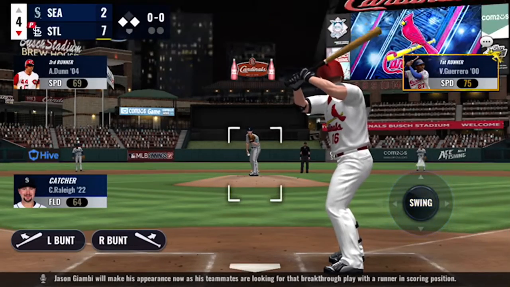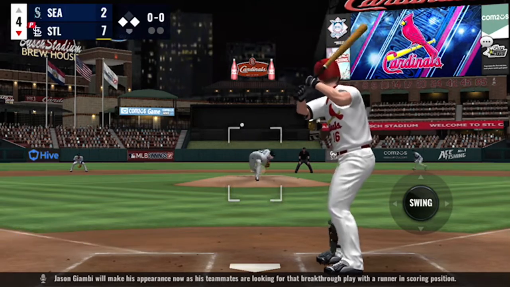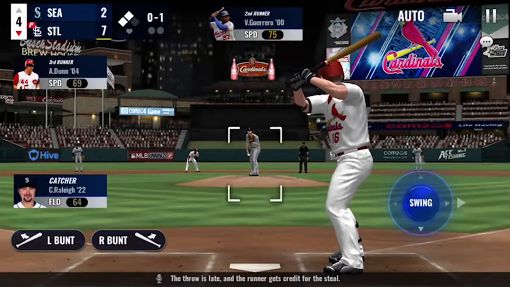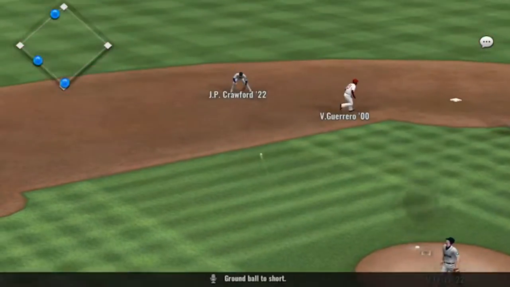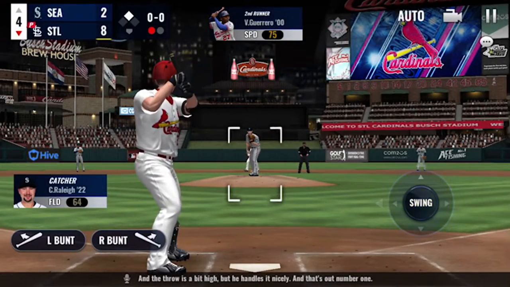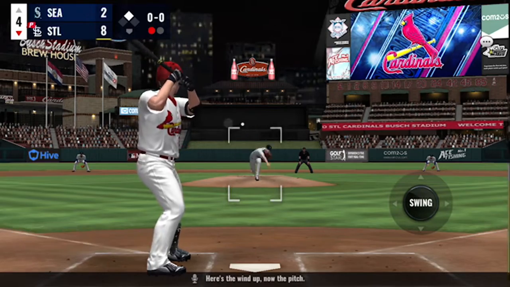Jason Giambi will make his appearance now as his teammates are looking for that breakthrough play with a runner in scoring position. The throw is late, and the runner gets credit for the steal. Into the windup, here comes the 0-1. Ground ball to short. And the throw is a bit high, but he handles it nicely. And that's out number one.